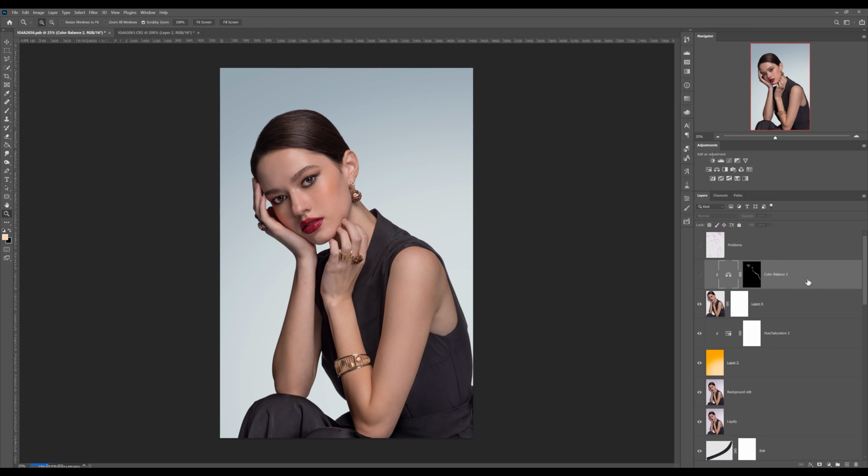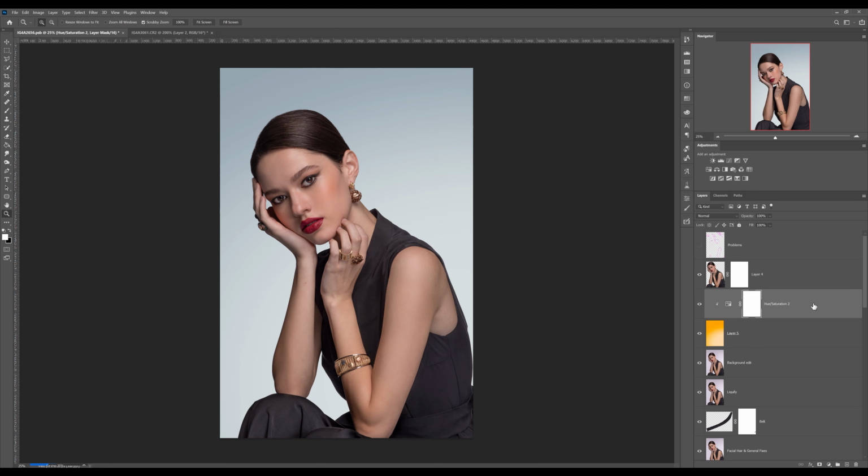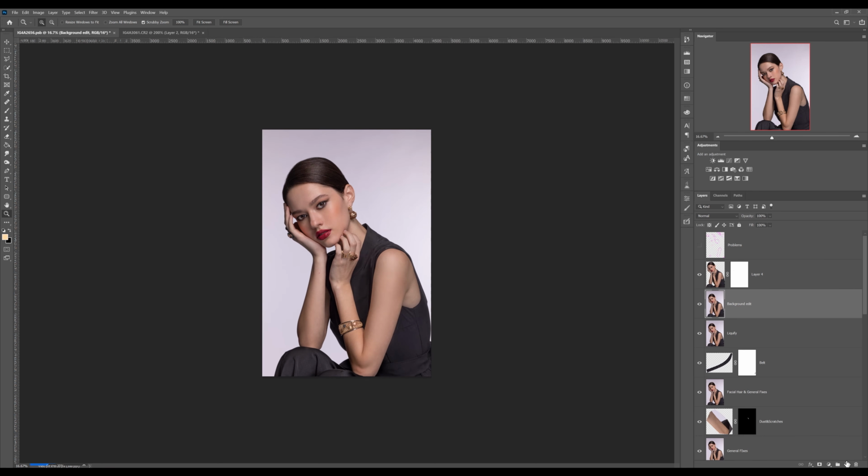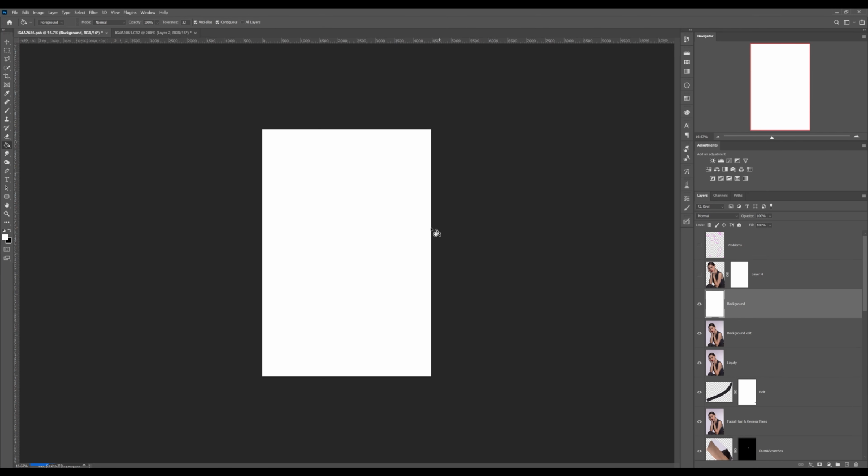Now, let me delete this. I want to keep my model selected, and what I want to do is to create a new layer, background, and let's see, I'm going to paint it white and decrease my saturation.